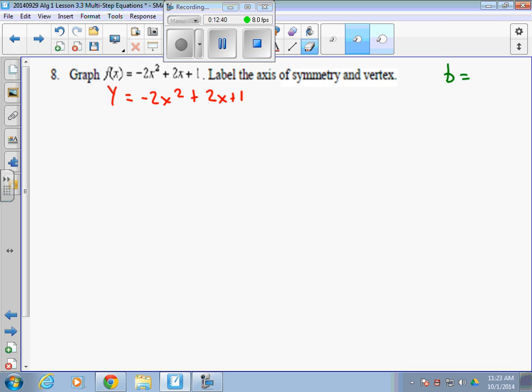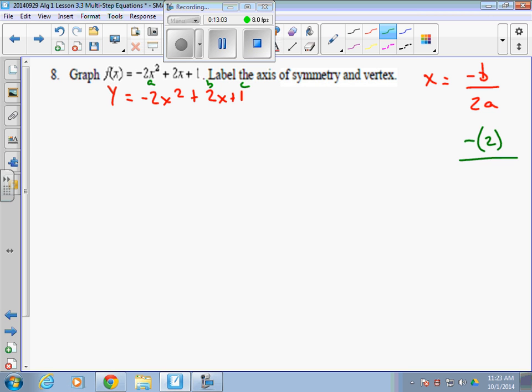Your x value is negative b over 2 times a. This is what we learned last week, and we never did test on this because we took our Algebra 1 test out by mistake. It is written in standard form, ax squared plus bx plus c. So take your b value, which is 2, it's negative, and then plug in over 2 times a's value, which is negative 2. So you have negative 2 over 2 times negative 2, which is negative 4. A negative divided by a negative is a positive. The number 2 goes into both of these, so x's value is 1/2.